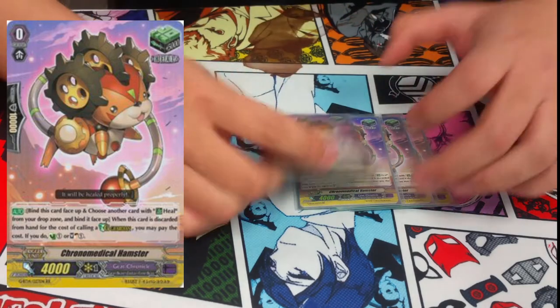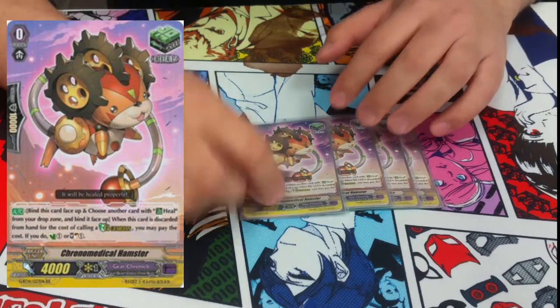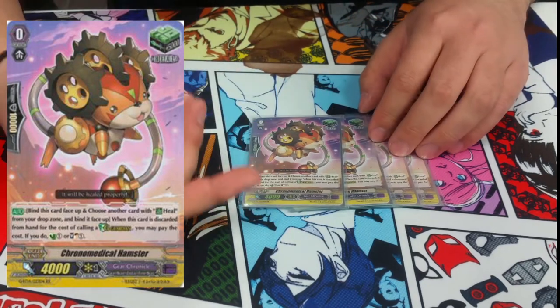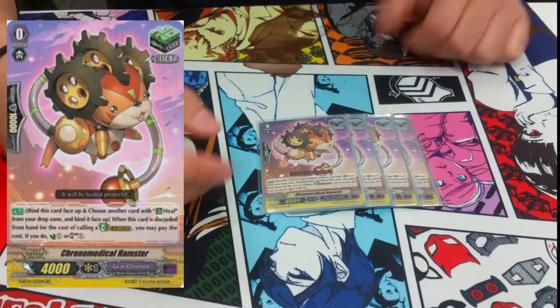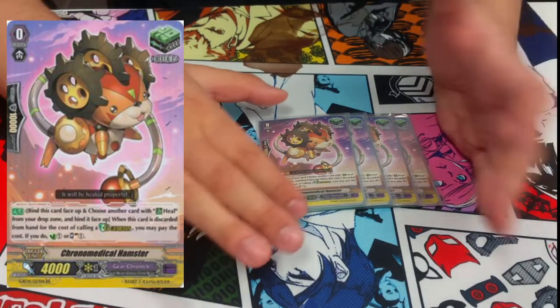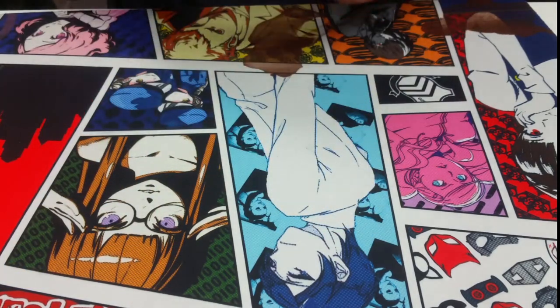Then you play 4 Chrono Medical Hamster. Its ability is that basically when you G-Guard, bind another copy of itself, or bind another heal trigger from your drop zone, and this as well, counter charge or soul charge. So basically, you get to get more counterblasts. Like, guys, gaining counterblasts is very nice in this deck. Like, oh God.